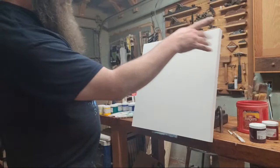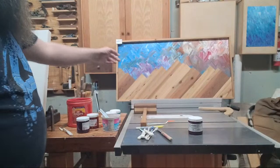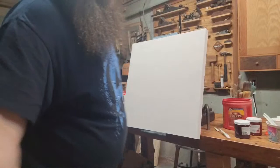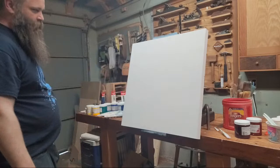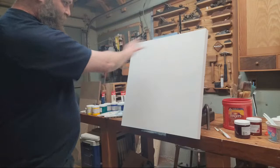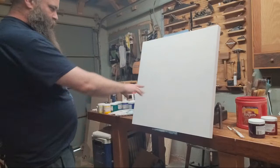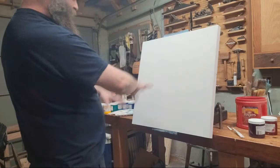Normally, if I do this kind of thing, so this was the one that I did already. I kind of started by figuring out where I wanted the mountain aesthetic to happen. So I would start by doing just a general shape like this, because then I don't need to paint all down here. I can just paint up here. But I think for this one, I am going to just do the whole thing. And then I'll figure out where the mountains can go over it based on parts that I do or do not want to cover up down here. So we'll just paint the whole thing.